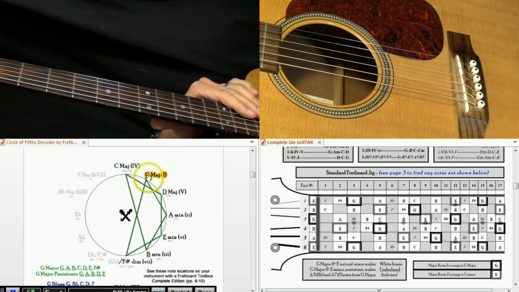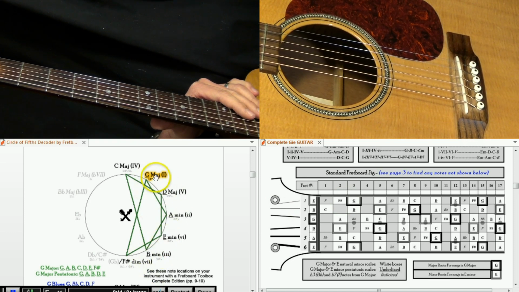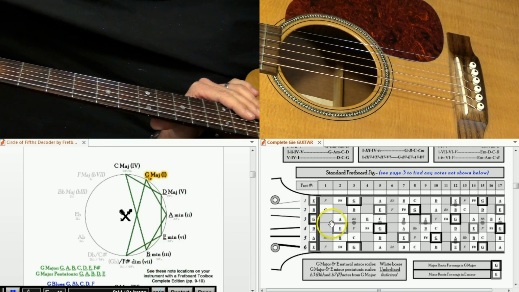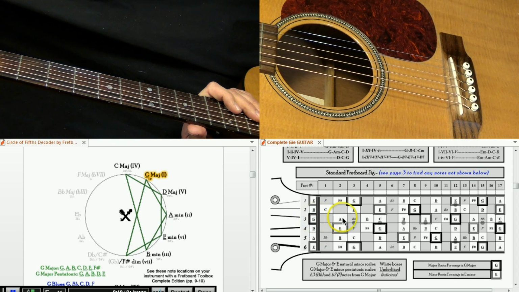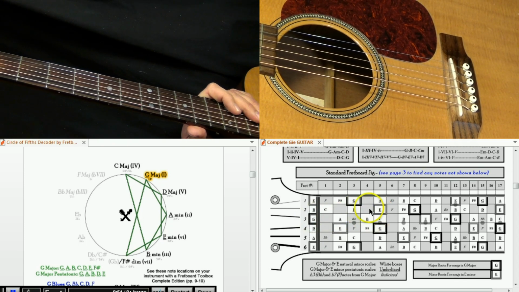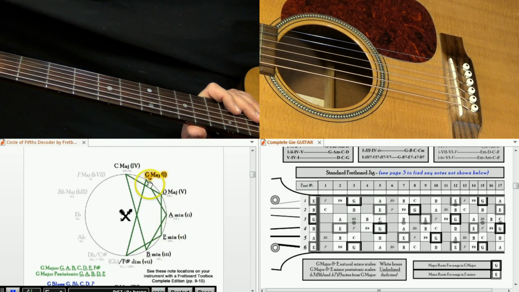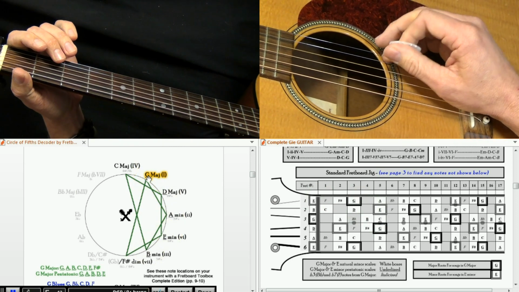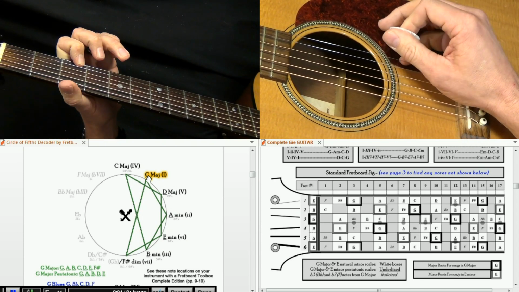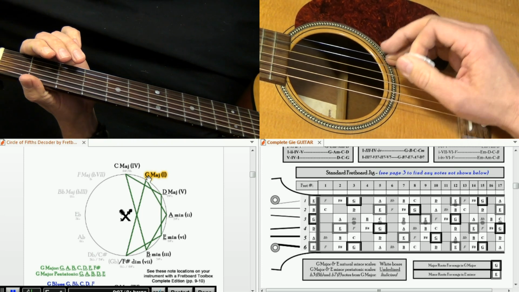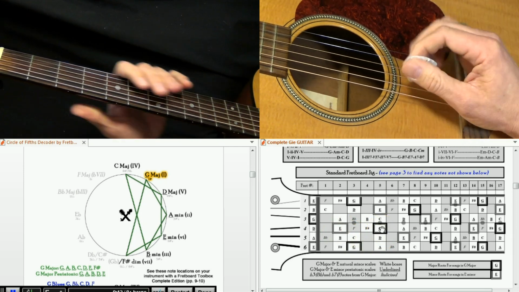Or I could play my pentatonic notes, G, A, B, D, E. And notice the pentatonic notes are all together on the circle of fifths in every key, which is really cool. So if I want to play the pentatonic scale, here I'm going to go G, A, B, D, E, G. And it looks like this. So G, A, B, D, E, G. Or I could play G, A, B, D, E, G right here.